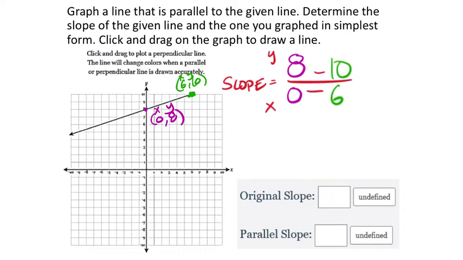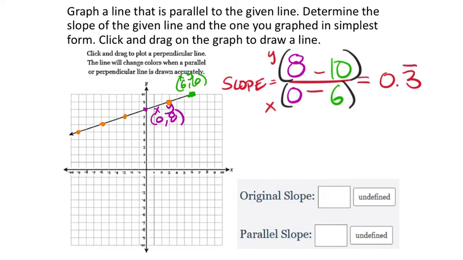6, 10. Now I used that point, but some of you noticed that there were plenty of other points you could have used. You could have used this one at -3, 7, or this one, or even if you wanted to, this one right here, okay? I just happen to use the green one, but it doesn't matter which other one you choose to find your slope, okay? But when I put this in the calculator, again, I'm gonna put some parentheses around these and see what we get. And my calculator says your slope is 0.3 repeating.